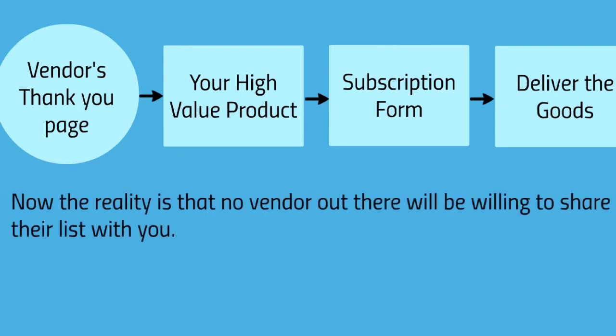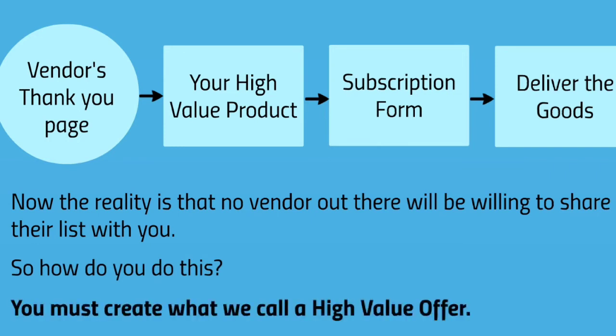Now, the reality is that no vendor out there will be willing to share their list with you. I will say that up front: no vendor out there is going to share their list with you. So how do you overcome this? How do you go about this? Well, you must create what we call a high value offer. In this case, this is this right here.